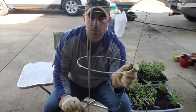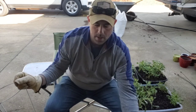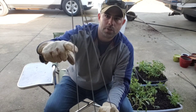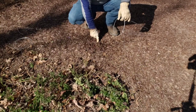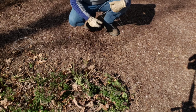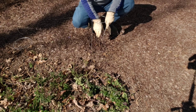And these doubles are what I'm using on my potted peonies. And to make things a little easier, I do trim a little bit of this off because we have a lot of rock and sometimes it doesn't make it that far. So right here we have some buds coming up from last year, and I want to protect those, so we're going to put these in.